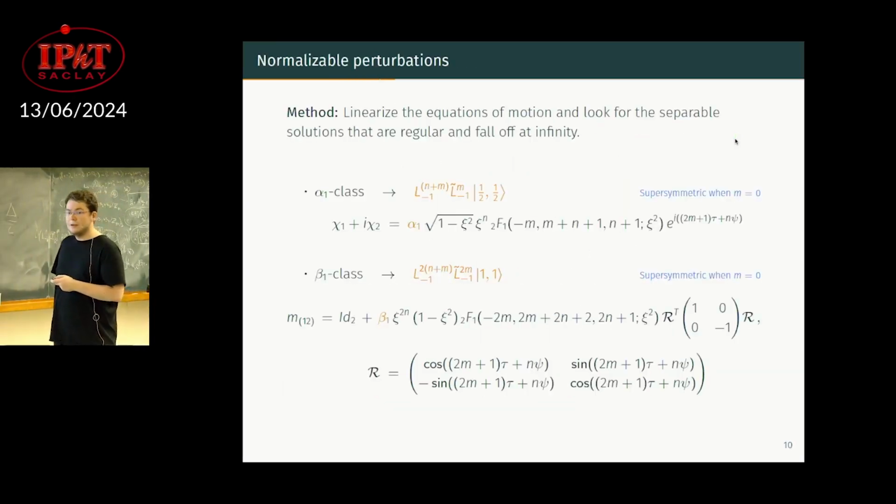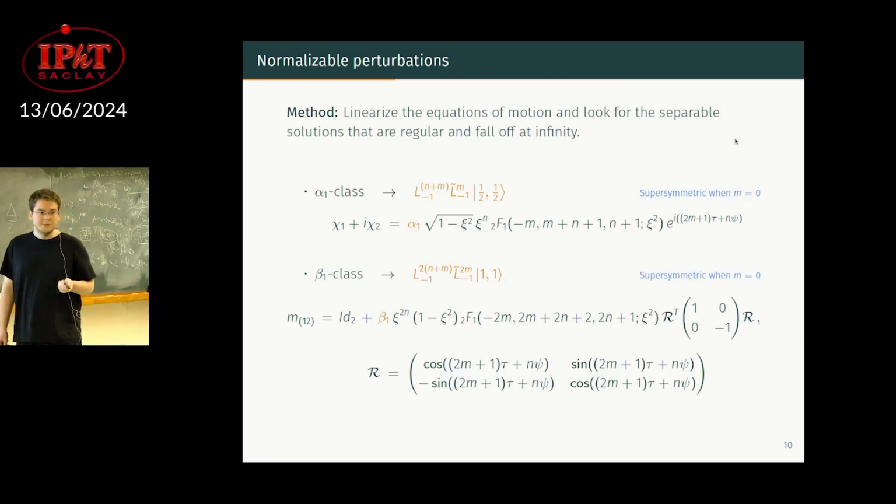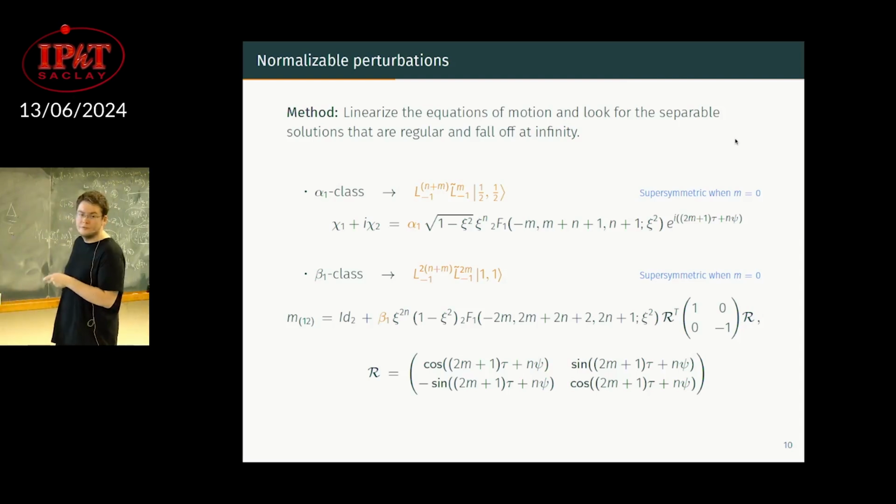So in the alpha-1 class, we excite the scalar chi. So we have a B field. And the excitation looks like this. And for the beta-1 class, we excite the shape modes of the sphere. In both cases, if we put the integer m to 0, we get a supersymmetric excitation. And if we backreact this one, we get the exact standard superstratum. Here, if we backreact it, we also get a superstratum, but a new kind that was not known before in the CSD theory.